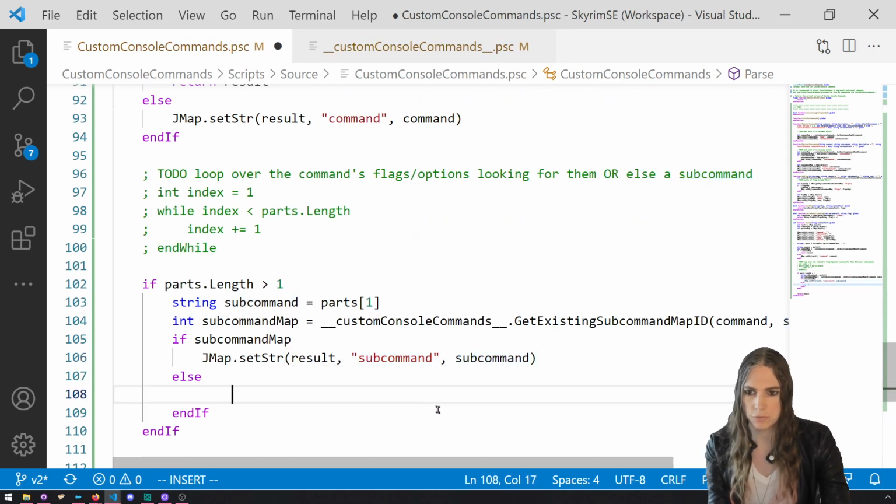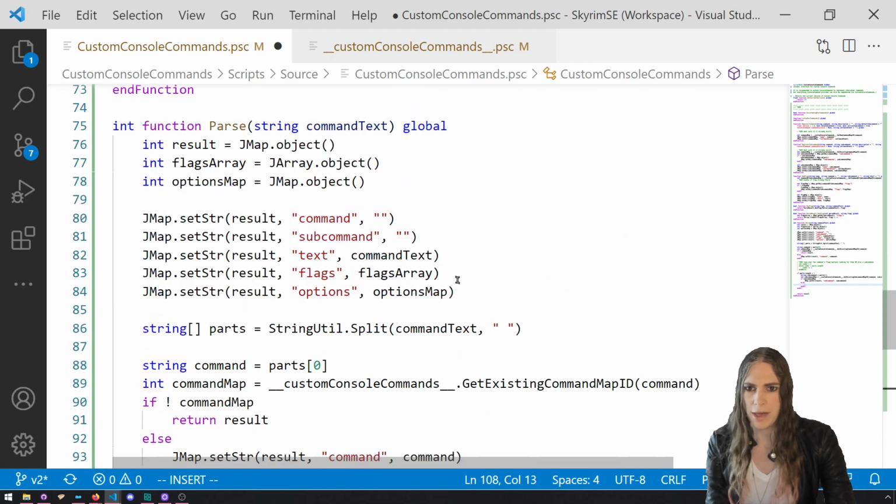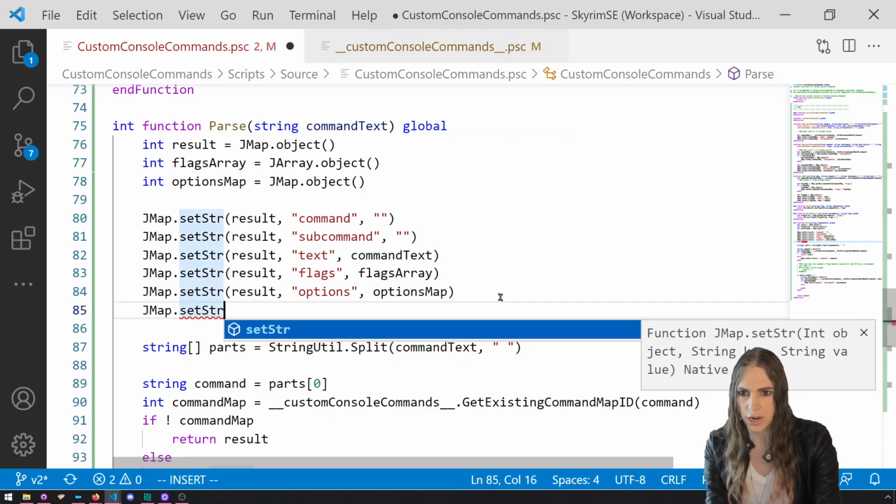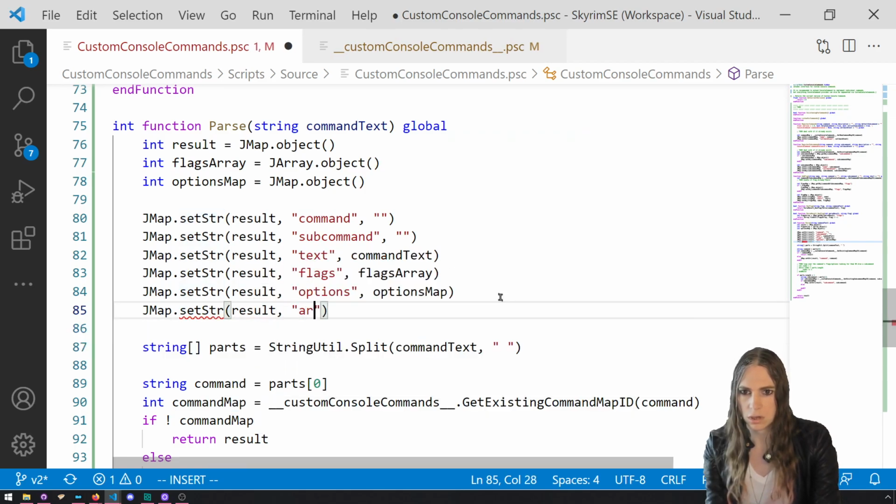So the parse result folks can get the command name and the subcommand from a given parse. And we'll also have arguments. We'll have jmap set string result arguments and an array of arguments.